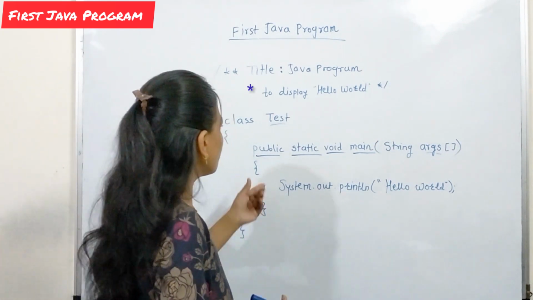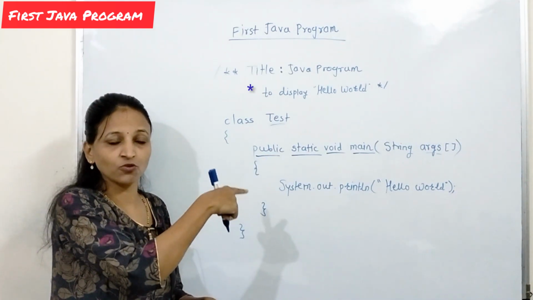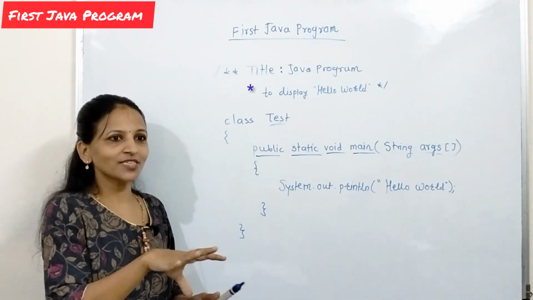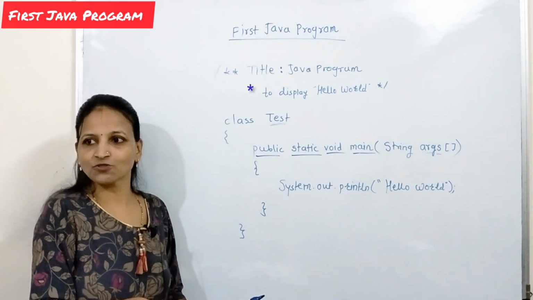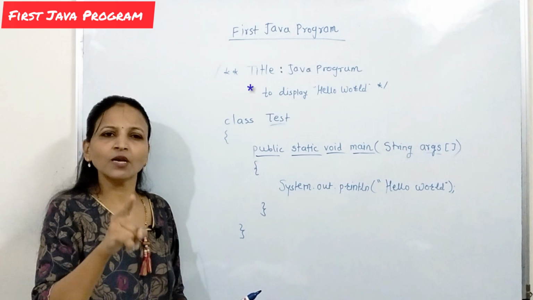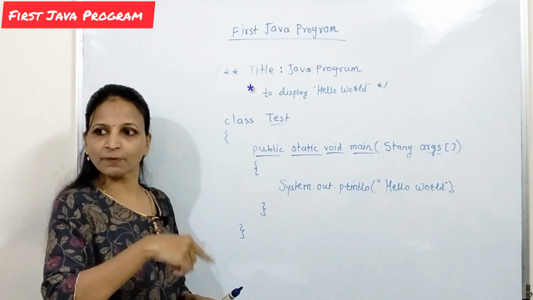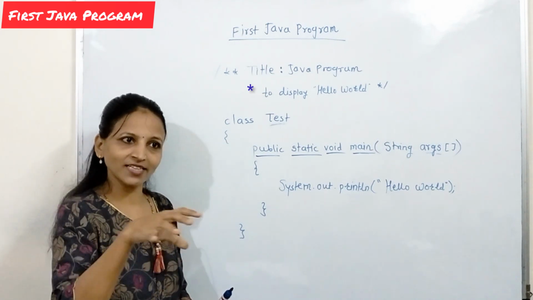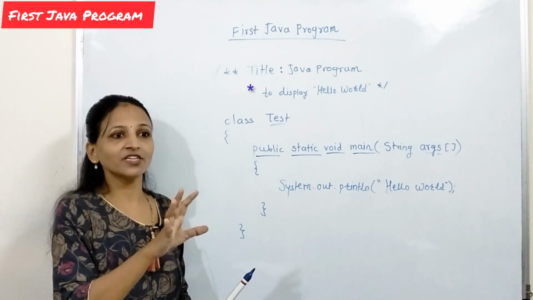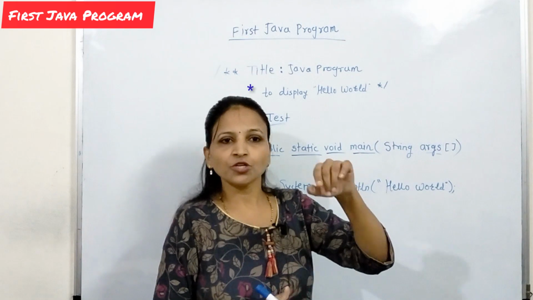Now here public means accessible to everyone. JVM is going to access this method, call this method, because JVM is just like an execution engine. JVM has that execution engine, and that JVM is going to execute your program. JVM will execute your class file, your bytecode. Means bytecode will first be converted to machine language and then that will be executed by JVM. That whole responsibility is of JVM. That's why this main method should be public.